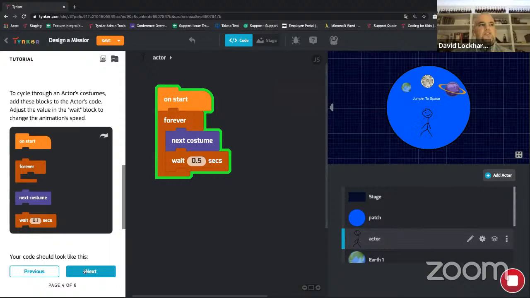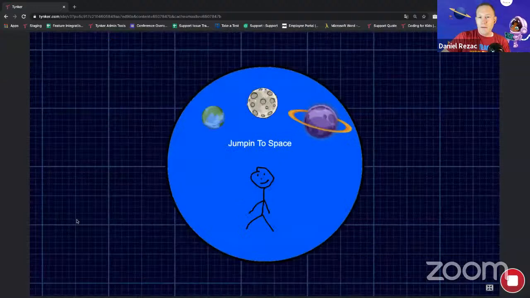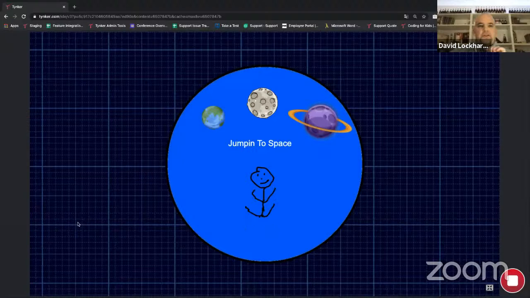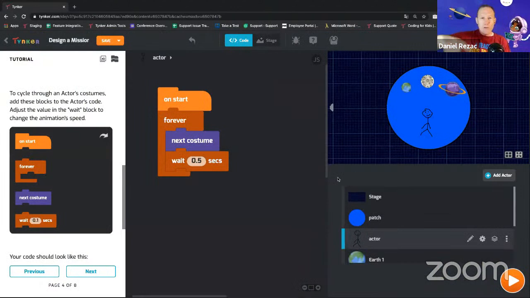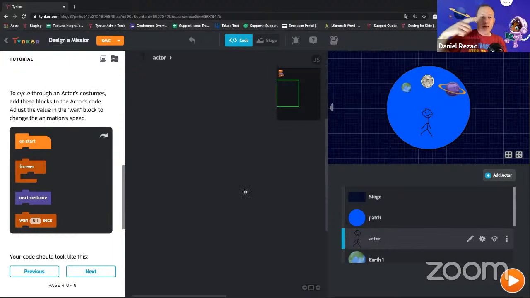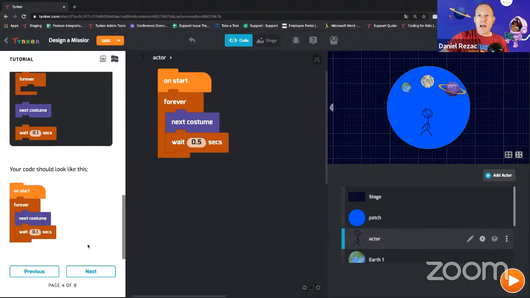Can you go full screen on that so we can see that? I can. So now he's jumping, and really the whole idea is, I know my art skills aren't great, but I know those kids out there, the creativity is adding those costumes. You can change them to almost anything. And just with a little bit of code, you can start animating that really easily. Right. And like Amy had mentioned, if they wanted to create a rocket ship that circles, that's a great way to start doing some sort of animation that rotates. So David, I'm going to go ahead and just stop your sharing for just a moment.